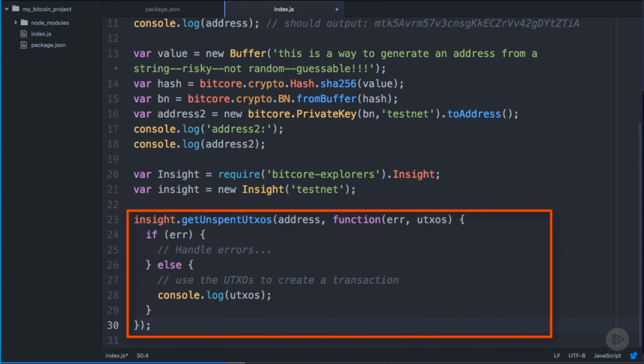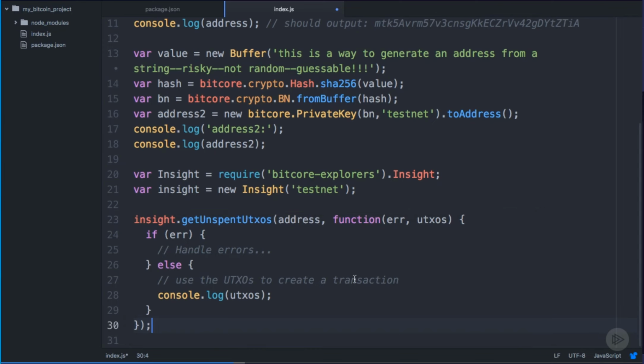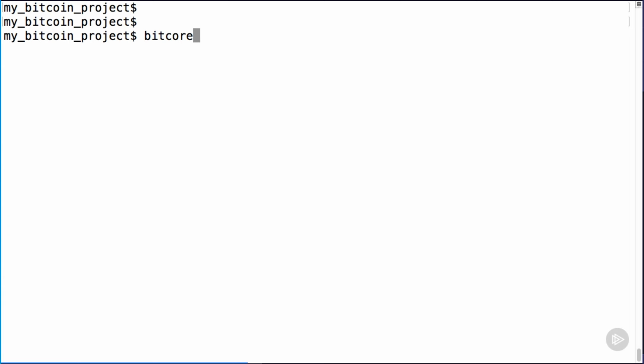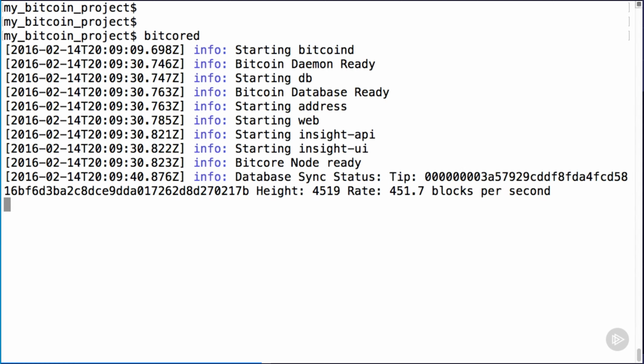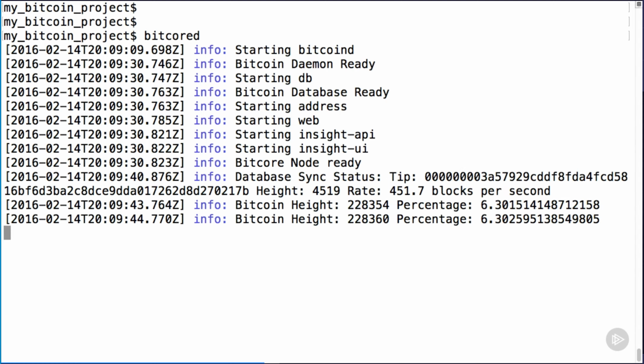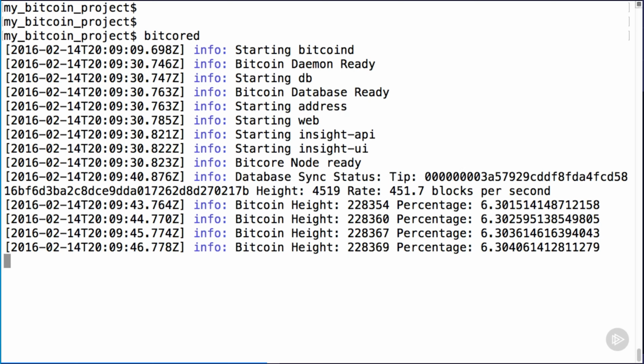This function queries a server run by BitPay's Insight server, in this case test-insight.bitpay.com. The real power behind the Bitcore software is running your own full node and querying that instead of a server you don't control. You can do that by typing bitcored, but this currently requires over 100 gigabytes and several days of processing to set up. Running a full node means downloading and checking every transaction ever created and continuing to receive and relay all new transactions. It's an intensive task, but remember, this is the price of decentralization and minimizing trust.